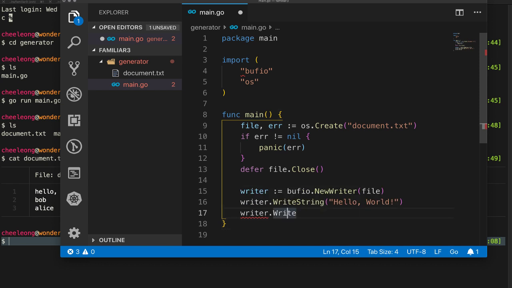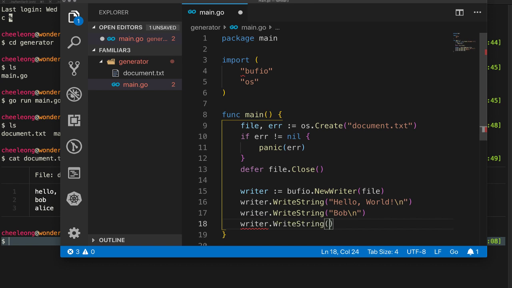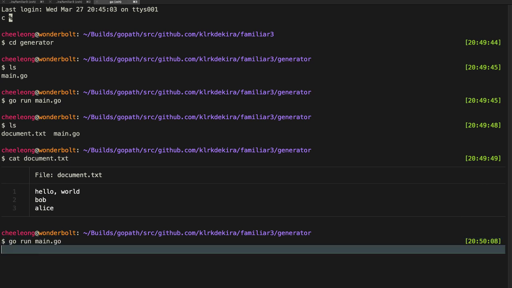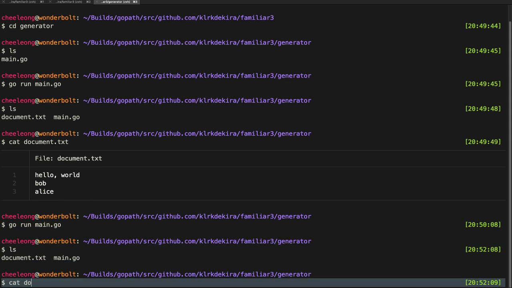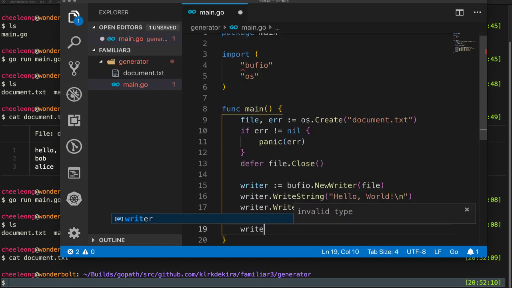I actually need to put in the new line. Bob and Alice is the same, but why do we choose a more verbose way of writing this? So let's run it again. Document. Oops. Oh, I actually need to flush it. Flush. Right.